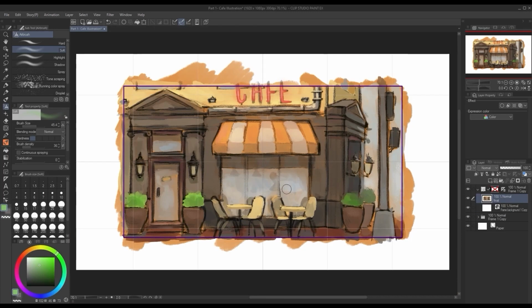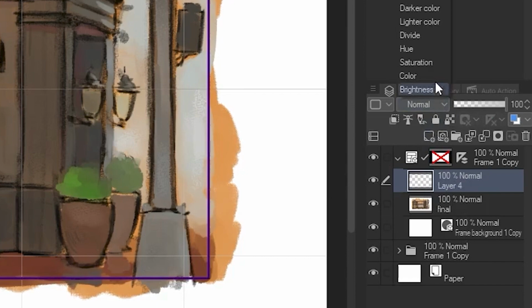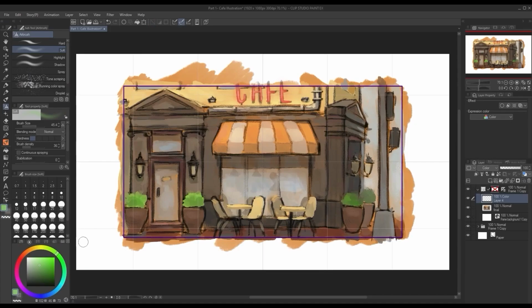And our first painting is done. Just one thing though, I don't really like the greenness of the leaves, but manually painting over it will take too much time. So instead, I'll use the color blend mode. Let's add another layer, then change it from normal to color. With this, we can change the hue and saturation of the layers beneath it without affecting its values.